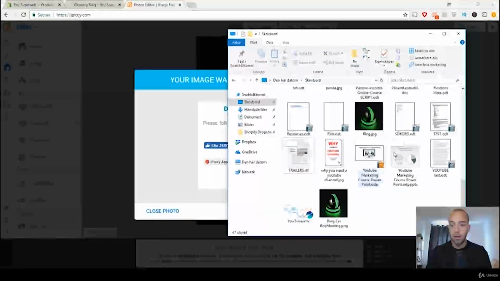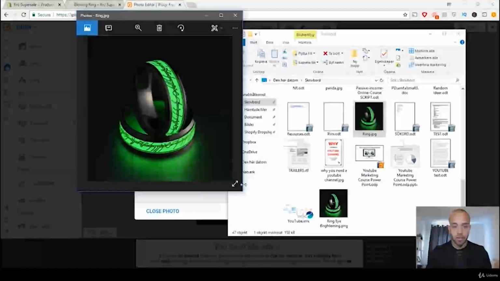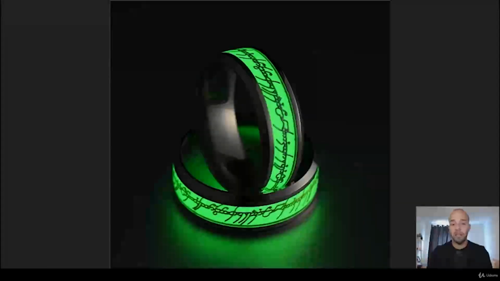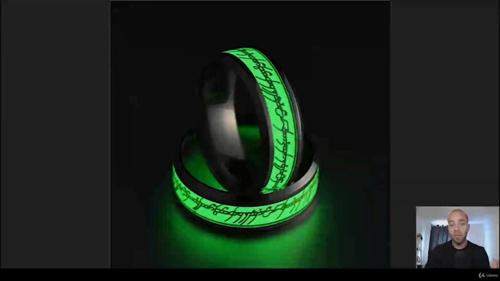So here we are. We have the two pictures here, and this is the first one. Before we started, this is how it looked. Maybe I should increase the size here a bit. This is how it looked in the beginning, and this is how it looks right now. Okay, you can really see that this picture is popping, right? So the before and the after. Which is more interesting for your eye? Is it this one or is it this one?